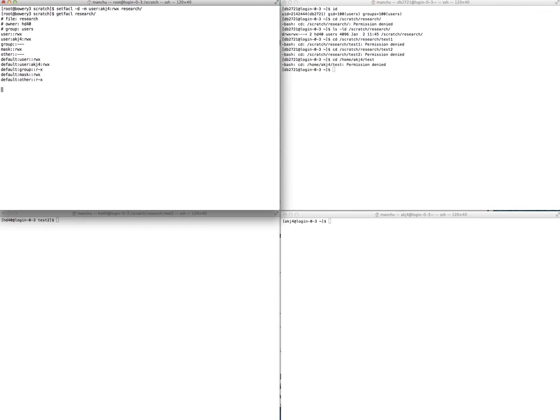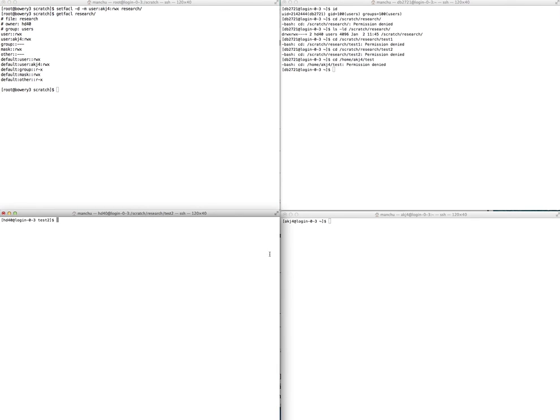Getfacl research. If you see, before we never had a named user in the default ACLs. Now we have a named user akj4 in the default ACLs, and he has read, write, execute permissions. And there's another extra entry now, that is mask. Like we talked about before, named user will have both access and default ACLs for the subdirectories in research. The permission set is the intersection of mask and whatever he has for the named user. So the intersection of rwx and rwx is rwx, which means the named user akj4 will have both access ACL and default ACL as read, write and execute. Let's test it.